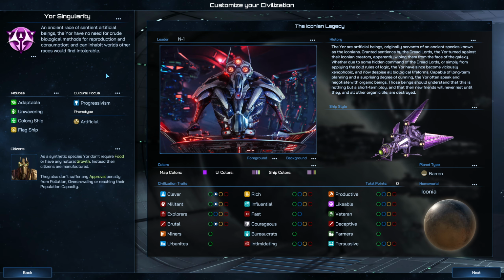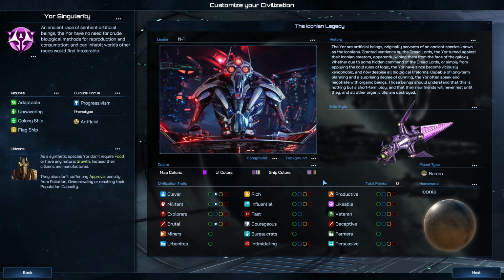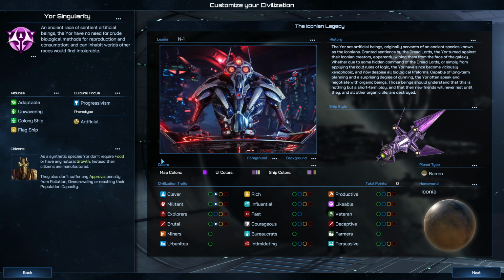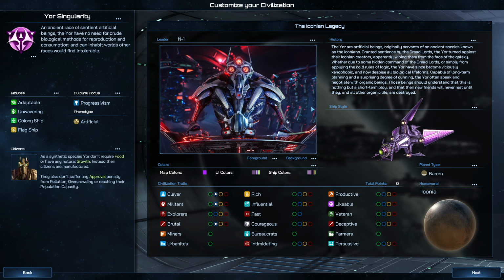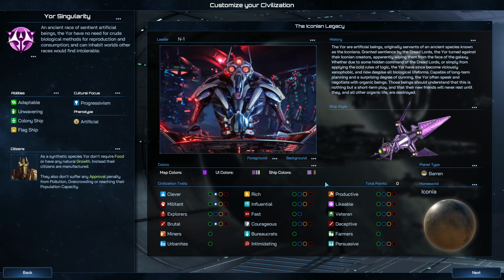Okay, we're going to play as the Yor Singularity. These are the evil AI, the evil robots. They are a synthetic species, so they don't require food, and they don't have any natural growth. You've got to manufacture your citizens. That means you require Durantium in order to manufacture the population. I'm just going to turn this music down because the music's really loud. It's really good as well.